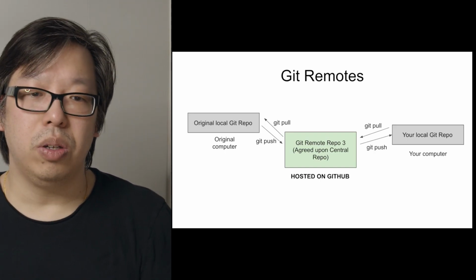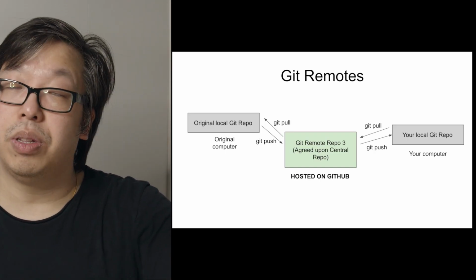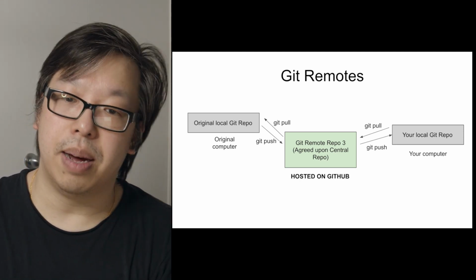So here's an example. Anytime you're making changes, you push them up to the central repository and pull them down. Now, I kind of rushed through git push, git pull and remote repositories. Again, I highly recommend you watch the Getting to Know You videos. It can be a very complex topic, so definitely check those out for more details.